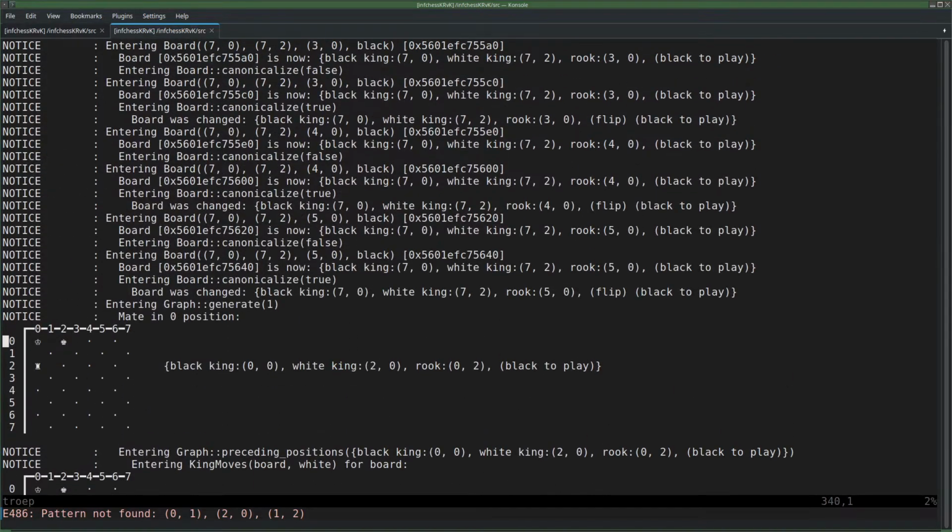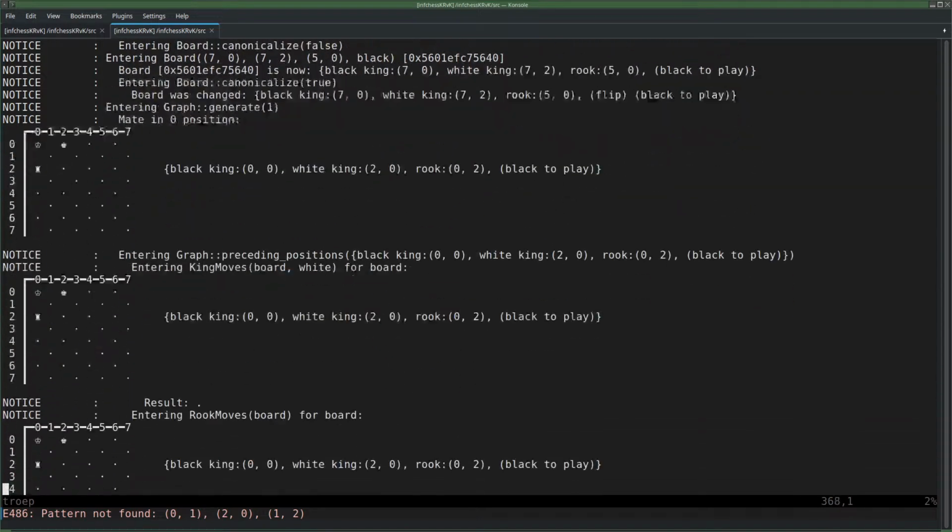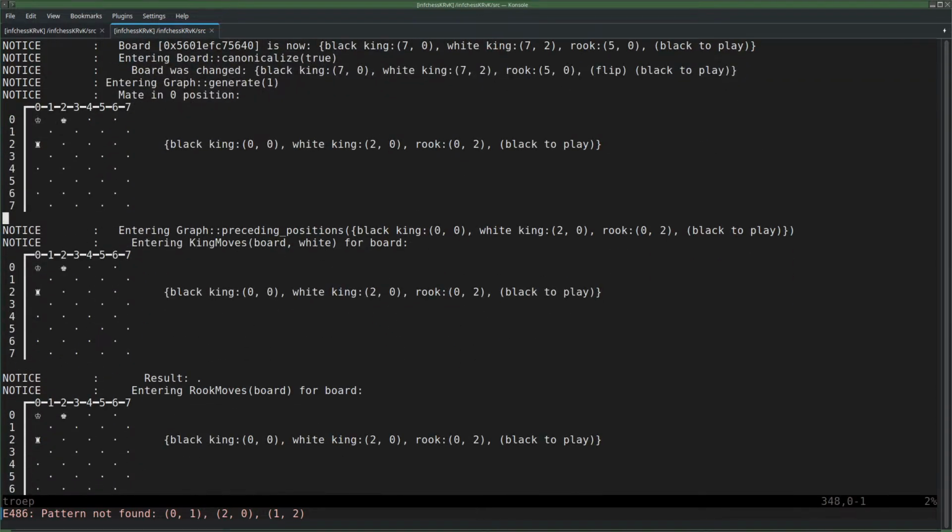Made in 0 position. Entering king moves for board, that same board.